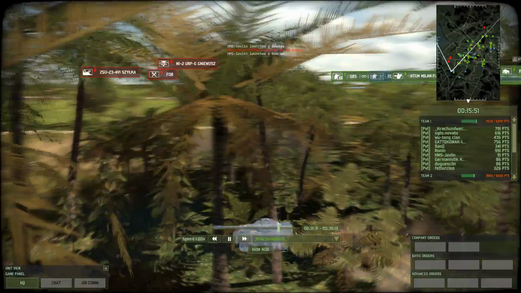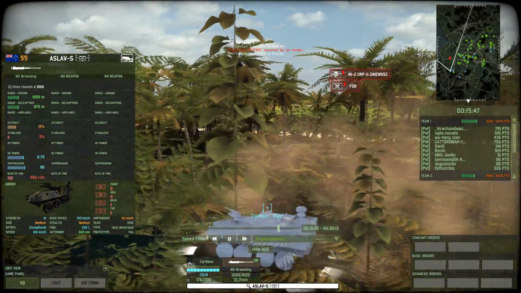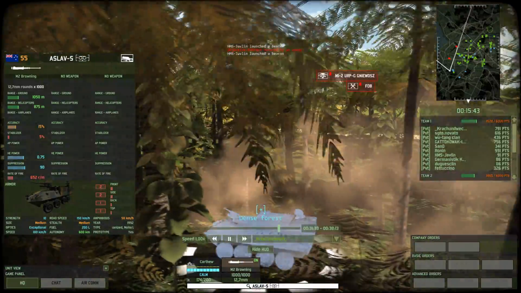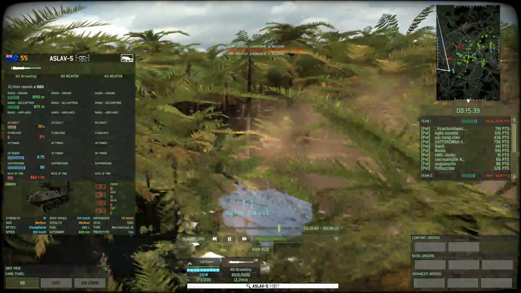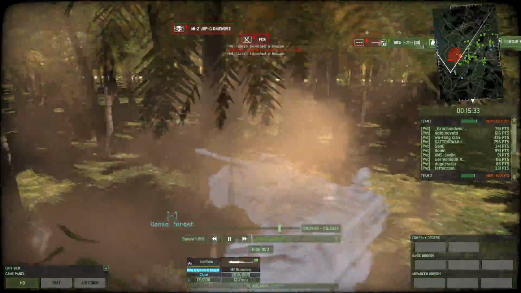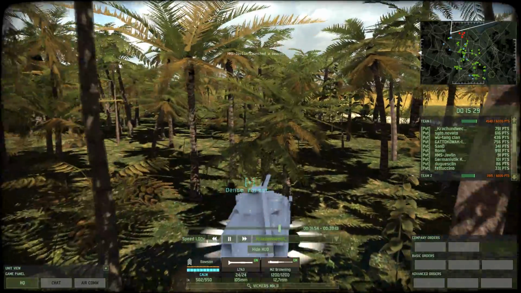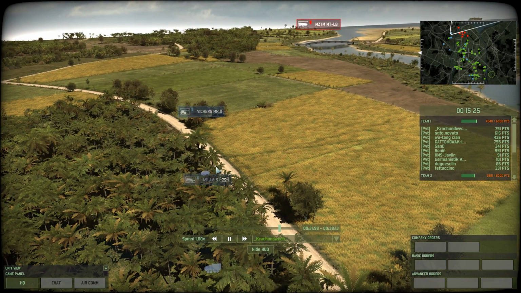The new buddy is in the form of, right here, an Aslav S. Exceptional optics. 55-point recon unit. Very poorly armed, very poorly armored as well. But if this guy, Carthew, can be spotting for Dawson, then between the two of them they can do great things. His gun, his eyes, I see opportunities here. Especially since we're once again quite close to the spawn of the enemy.